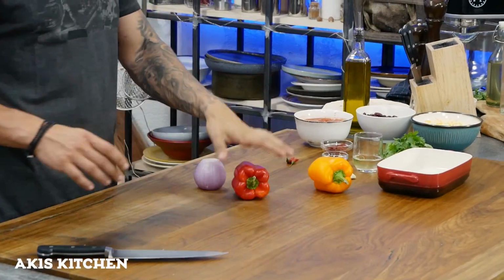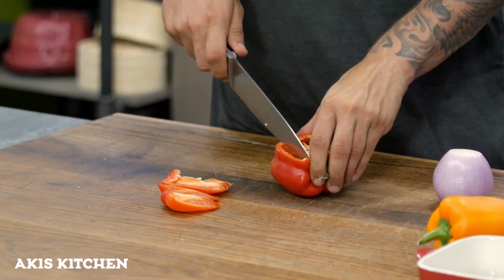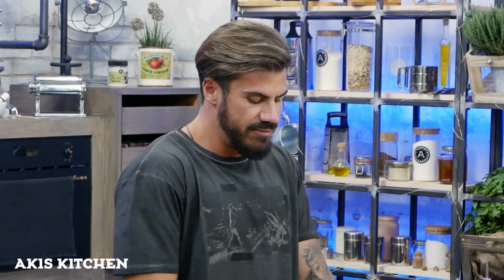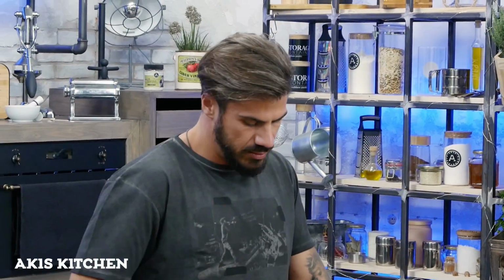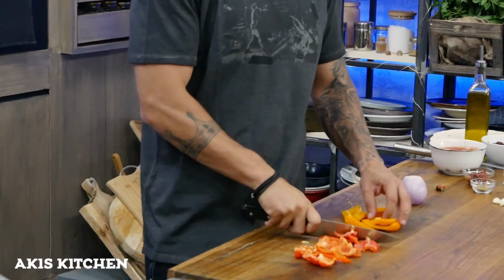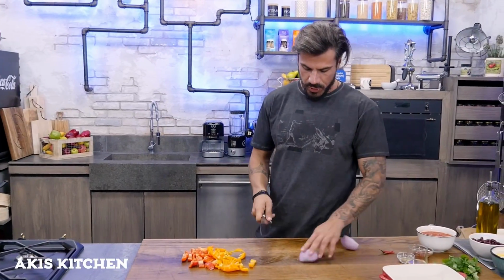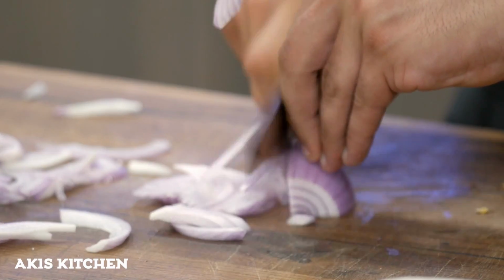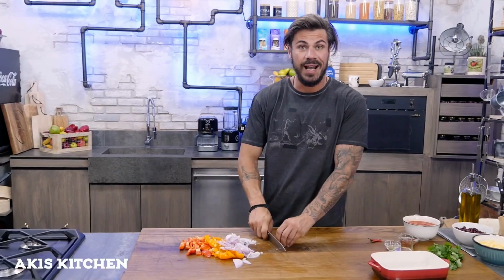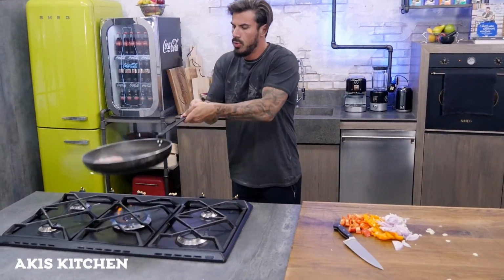I have two peppers. You can use any color you like, but if you use red and orange, then your enchiladas will be very colorful. And this is something we want. And just cut into fine slices the peppers. We carry on with the onion, same way. And I have two cloves of garlic, same way, slices.